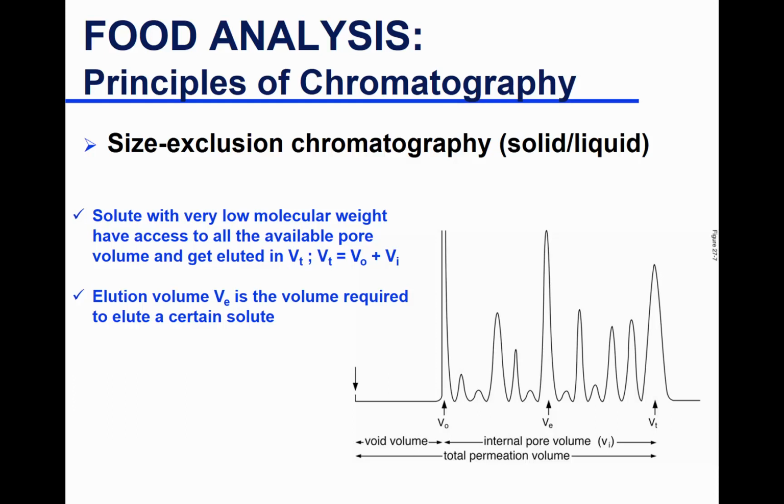It does count. So the VE volume is the volume of the mobile phase that took your solute to come out. So how many milliliters took that solute to come out? If it's in the middle, that's a medium-sized particle, so it's not small. It didn't take the entire volume to come out, and it's not too large, so it's not the void volume. So it is the volume in between that took one particular compound of a particular molecular size to come out.